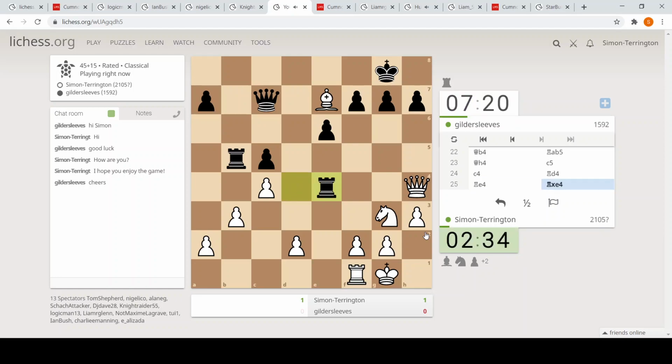I've really enjoyed this game. Rook b6, I've got bishop d8. So where's that rook going to go? In fact, the rook's got to go. Oh, rook's got to go to b7. Rook b7. Yeah. Okay, now there's this. I think this is the end.